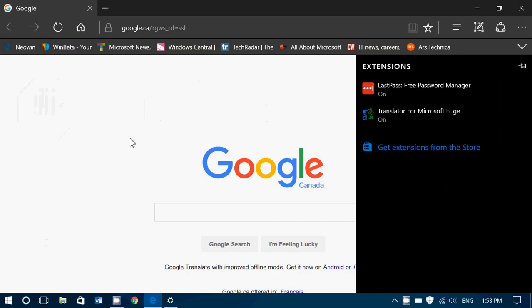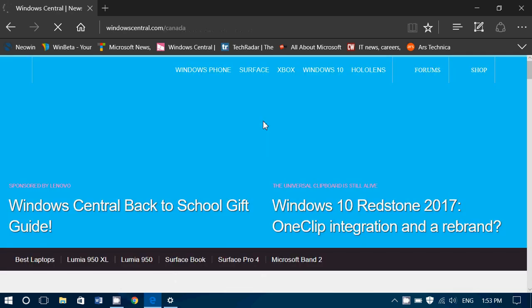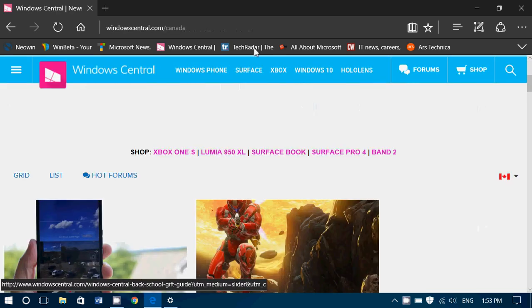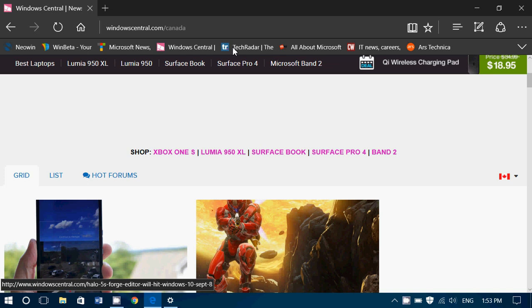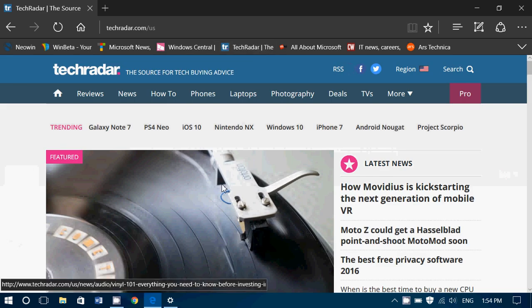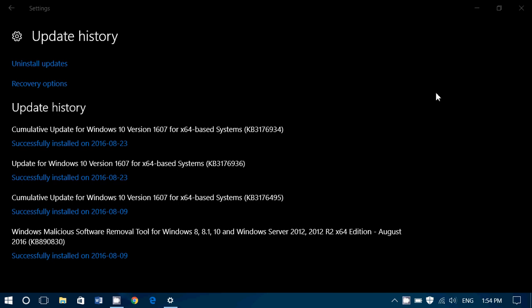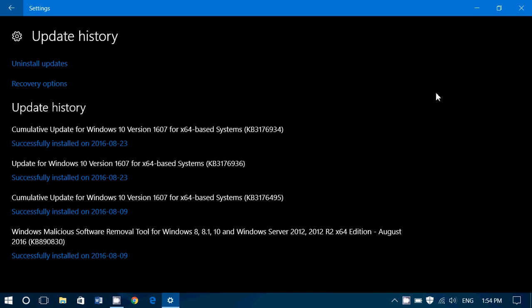Another bug I had was when going to some websites, it would hang and I couldn't move on to another website without the browser displaying something like it's stuck or not responding. That seems to be much less of a problem with this update. So this is probably one of the first updates that actually fixes a lot of little issues that people have been having in the Anniversary Update.